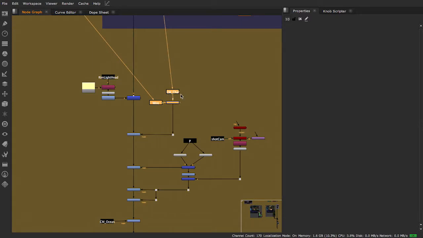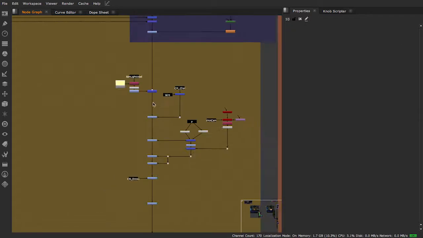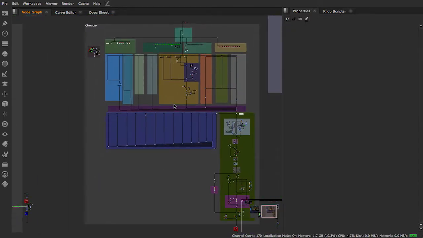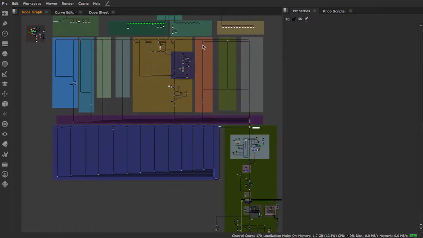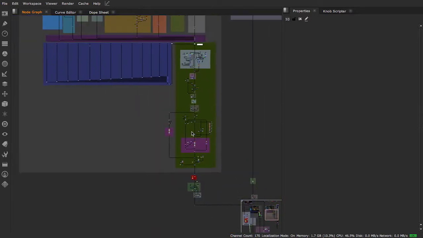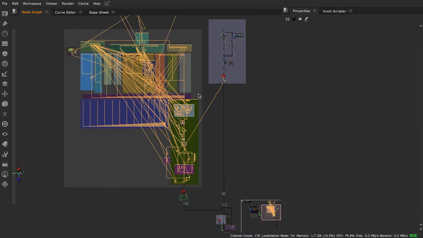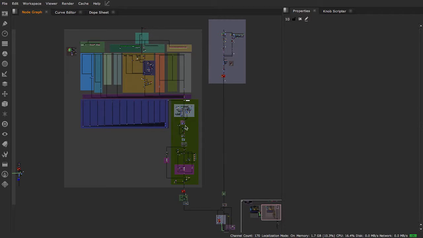And you don't worry about having anything disconnected because the moment you open it, you can just click on reconnect and that will work. And you have the advanced reconnections, which we'll cover in a separate part. So this really lets you see the bigger picture and have every section organized while keeping focused on where the main pipes are. So the main pipes in this part are the AOVs being split, being merged again, and the main pipe that goes through here. And you don't get distracted by all the extra arrows that are just pointing to assets. So you don't have to sort all these connections you're seeing right now, and you can just focus on what matters for the comp while not losing readability.